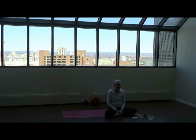Make a little pillow for your head with your upper arm. And just take a pause for a moment. Feel the breath moving smoothly in and out of your body. Feel how the joints of your body have been stimulated. You should be feeling a nice sense of aliveness and relaxation at the same time.